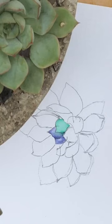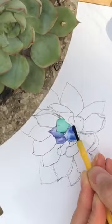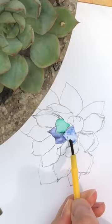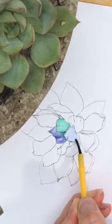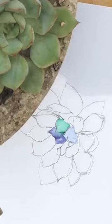All right, gonna do a light blue on the next one. And that is way too much water, so I'm going to dry off my brush and just pick it back up. Too much, too much. Okay. I'm gonna let that dry, and I might come back and add some more darker areas to it, but right now I like that color, and I wanna just get that laid down before I add anything else.